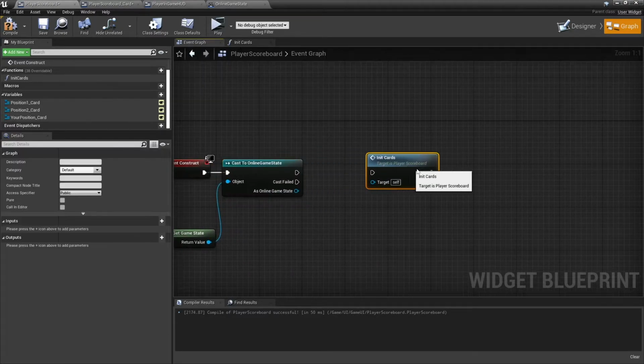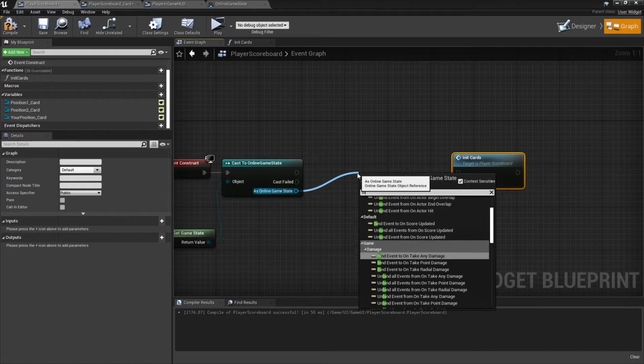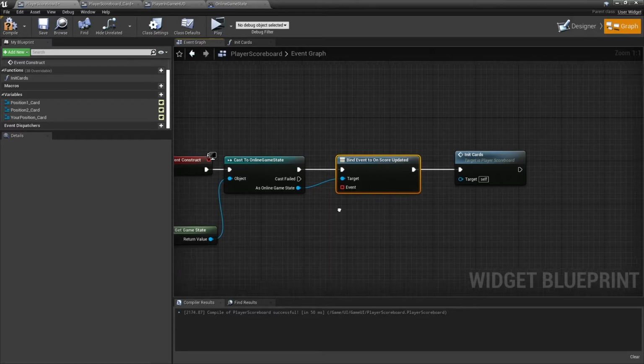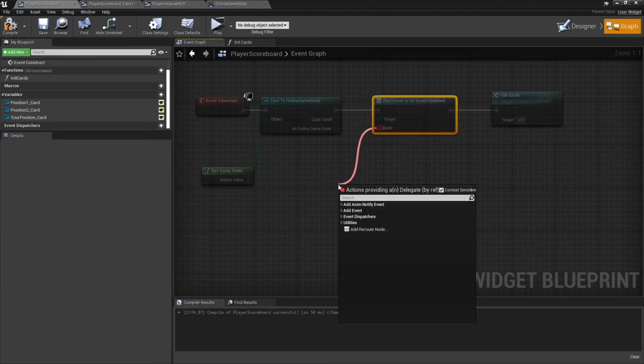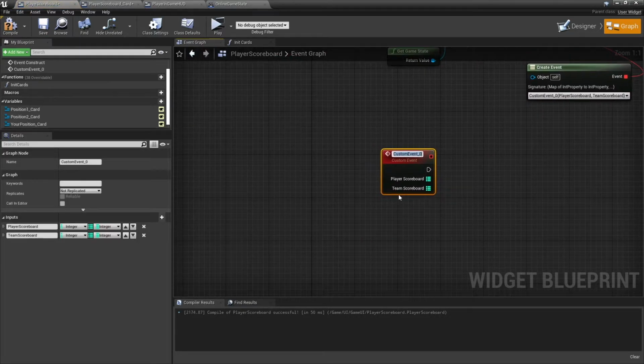Plug that in. And on here you're going to drag this out and do find event on score updated. Plugging the rest in. Then finally, on the event we're going to drag out of here and do create event, and we're going to create a matching event here and call this one update scoreboards.